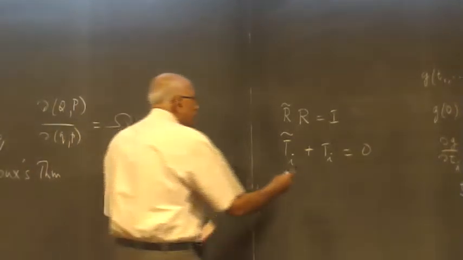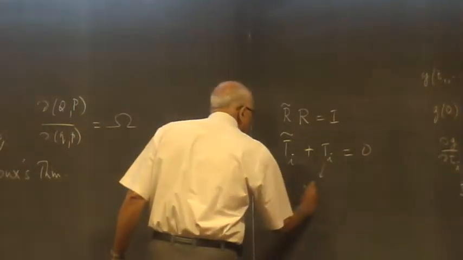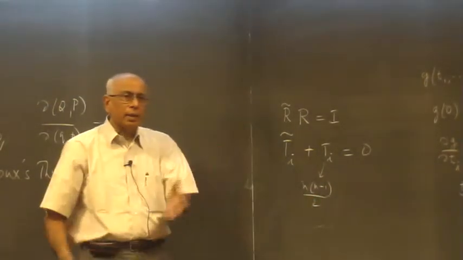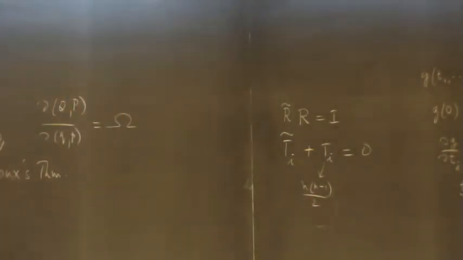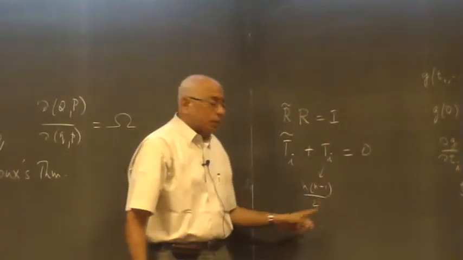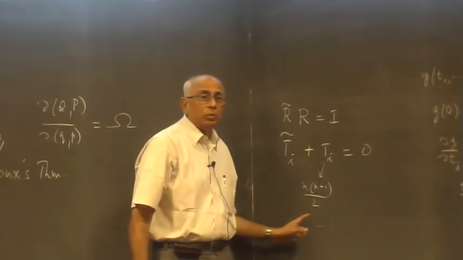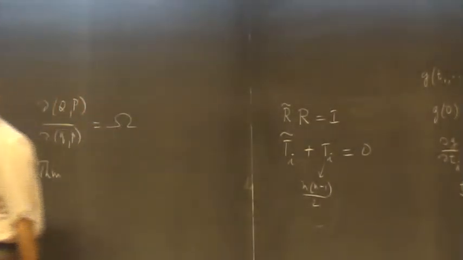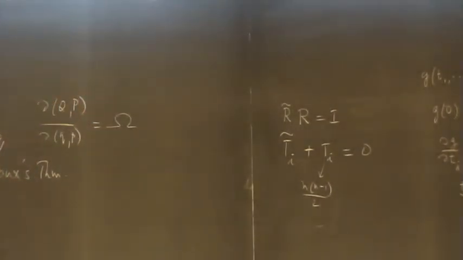And how many independent parameters are there in an antisymmetric matrix? n times (n minus 1) over 2. Because all the diagonal elements are 0, the ones on the top diagonal are minus the ones below the diagonal. So R in this problem is n(n-1)/2. So that many generators. In 2 dimensions you have just 1, in 3 you have 3, which is an accident, in 4 you have 6, and so on and so forth. That's what a general rotation does.